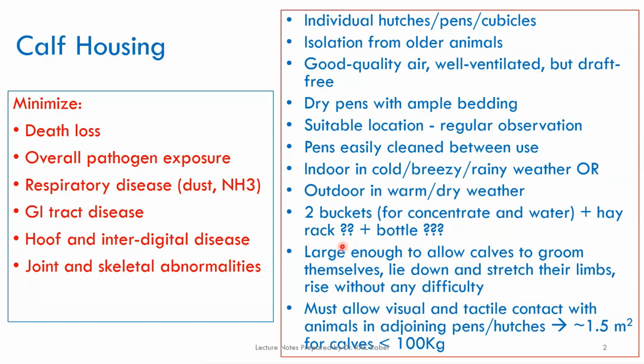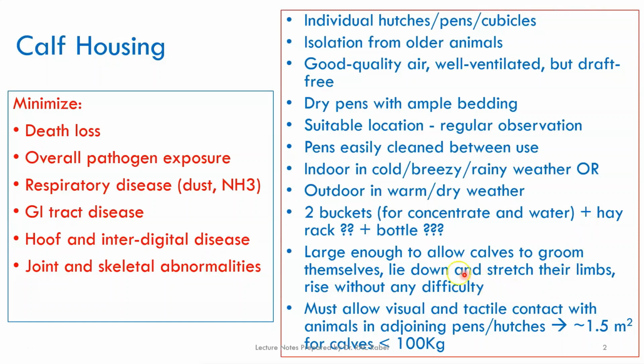I will be showing a photograph of such a hay rack. But as you know, nowadays we don't recommend feeding hay to calves. Therefore, this hay rack is an obsolete component in modern calf pen designs. You will not see a hay rack, and there has to be a bottle. You know why? So even though we recommend feeding straw, we don't recommend feeding straw in a rack, right? We recommend feeding it chopped and mixed together with concentrate or calf starter, as I've mentioned several times.